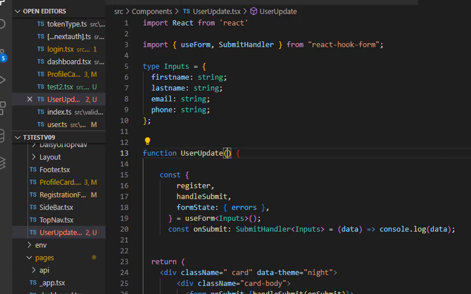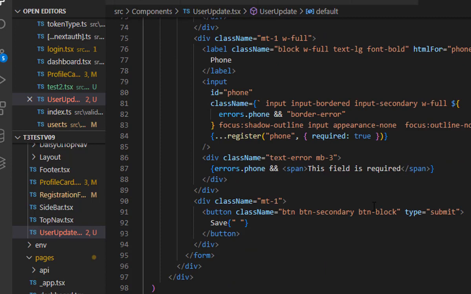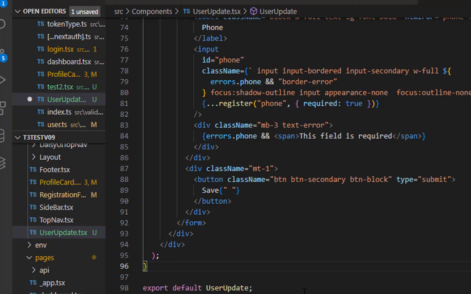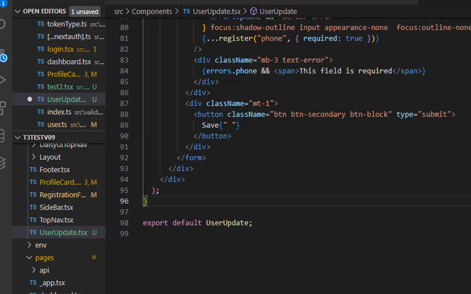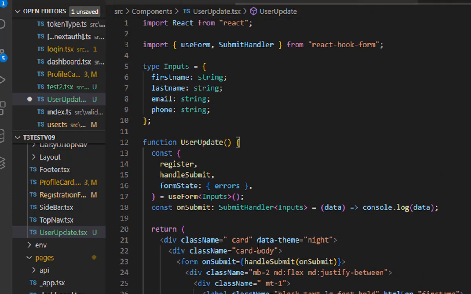We'll come back to it later, and let's see what kind of error we have here. Okay, it expects an ending bracket here, and let's prettify the code. So our component is pretty much ready.